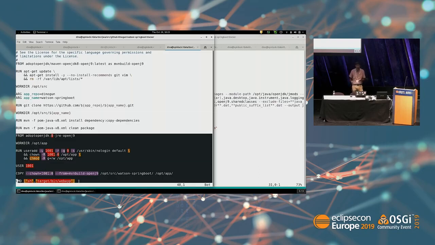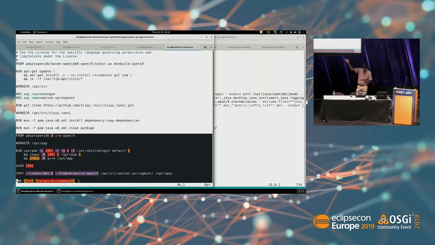So having a standardized Dockerfile where you have a specific version of Maven is the best practice, because that will ensure that all the developers are using the same level of Maven, and these are maintained by somebody else, for example, Adopt OpenJDK. At Adopt OpenJDK, we provide Maven and we maintain the Maven Docker images as well. So it's as easy as just downloading these images and making use of them.